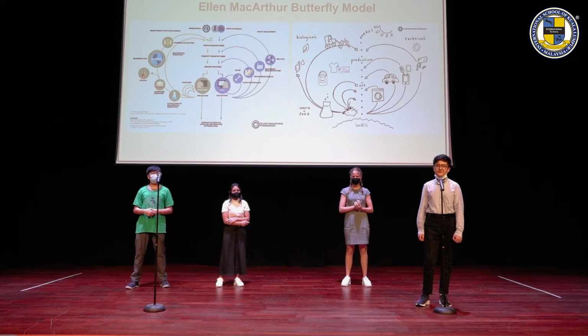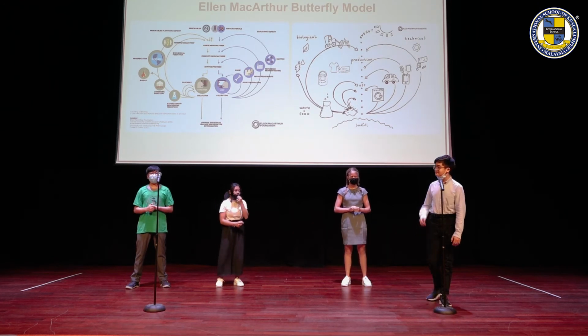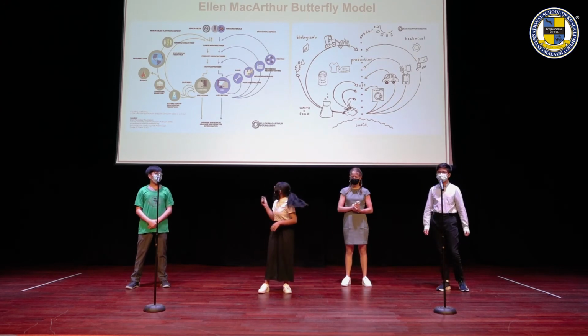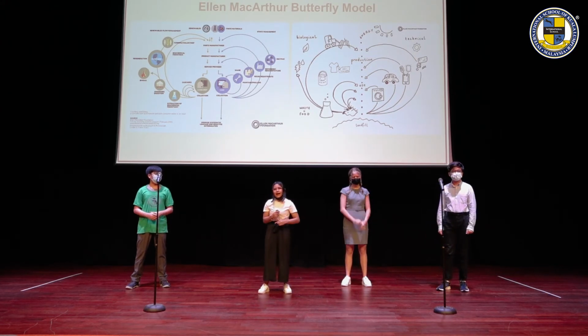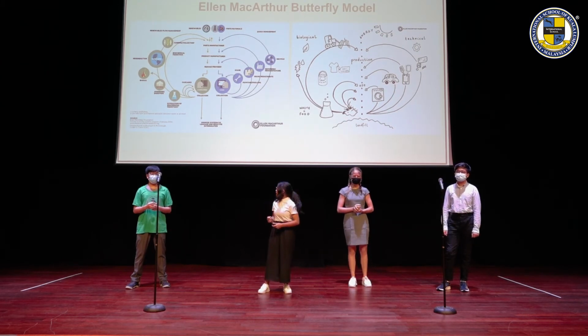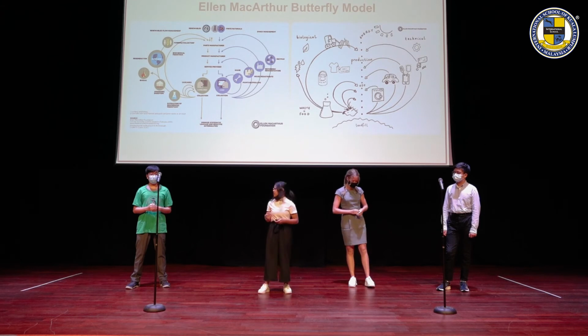Looking at the butterfly model by the Ellen MacArthur Foundation, on the right side of the diagram is the technical side behind the circular economy, which includes dealing with anything that doesn't biodegrade, such as plastic or metal. Our product follows the left side, right here. When we produce our products, we make sure to cascade it back to the consumer so that it can be reused over and over again. And once it is done, we can return our product to the soil, where it will compost, and then we will harvest more crop waste for the process to be repeated.